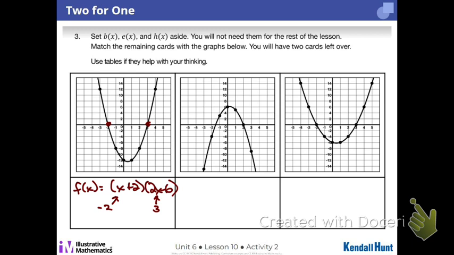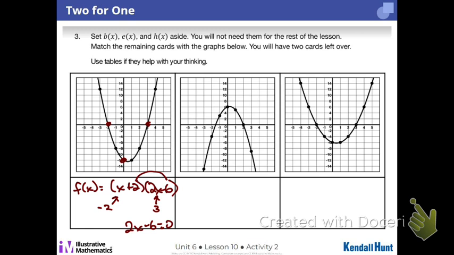Now for the y-intercept, it's when x equals 0, right? When x equals 0, I've got a 2 times negative 6 here. What's 2 times negative 6? Negative 12. And 3 for 2x for the x-intercept, because 2 times 3 is 6, and 6 minus 6 is 0. You could do this: if I want that to equal 0, then do 2 steps of algebra, you can do that too.